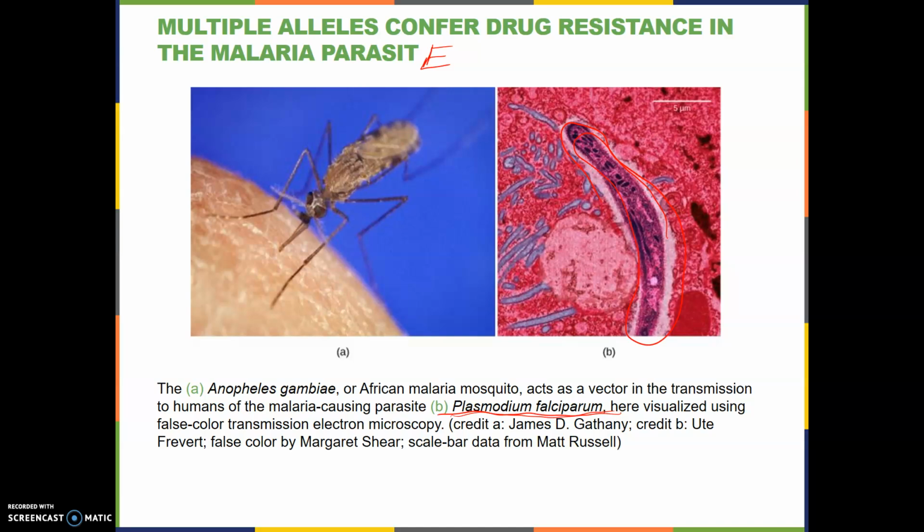work depending on whether or not the parasite has drug resistance, has a gene for resistance to the drug. So there are many different alleles, many different versions of the drug resistant gene. And some confer a very high level of drug resistance, and some confer like a medium level, and some confer a very low level of drug resistance. But the point is that there are many versions of the drug resistant gene in the plasmodium.